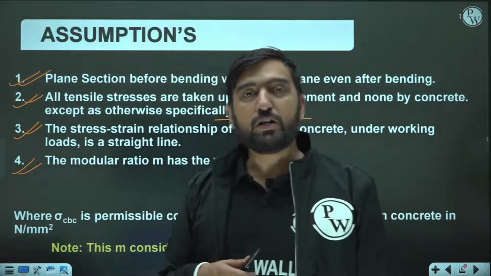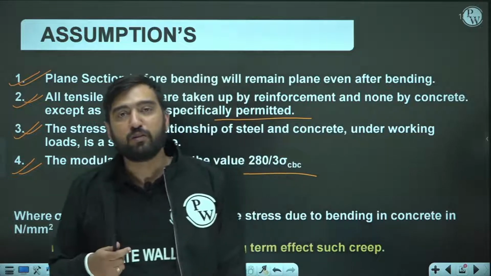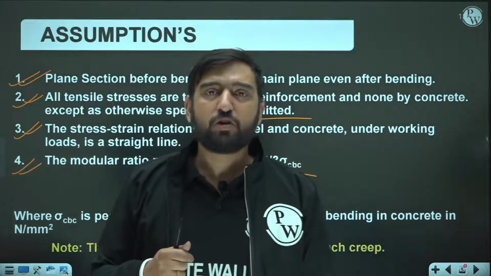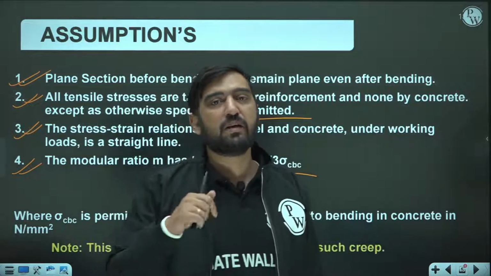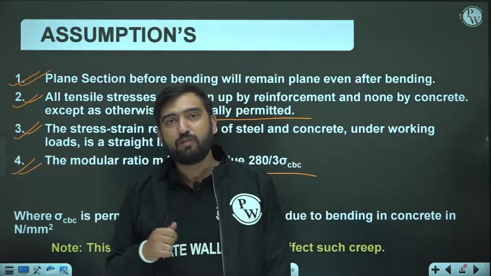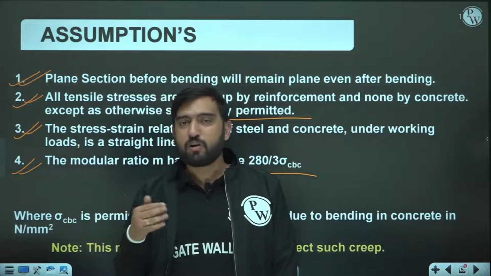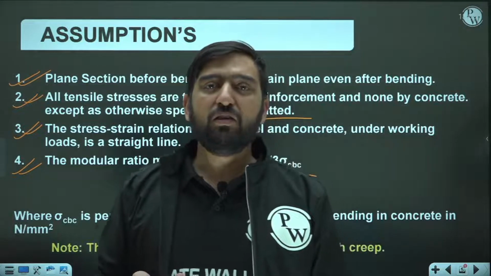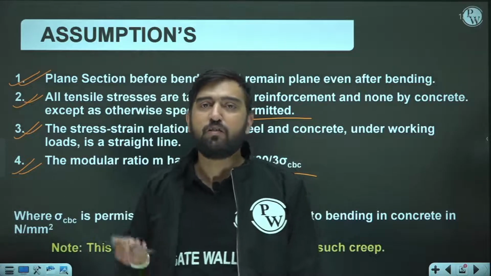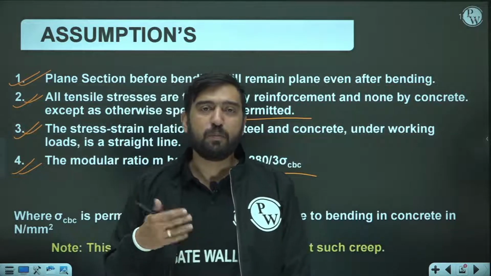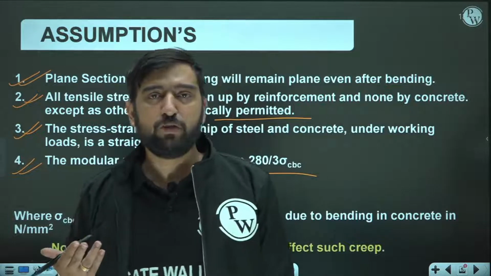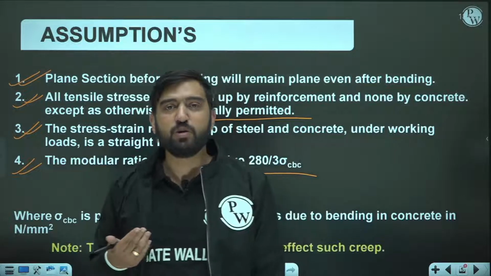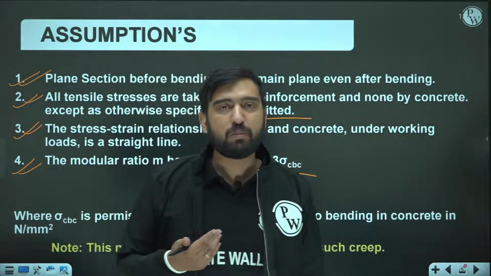Although the modular ratio is defined as the ratio of Young's moduli of two materials, generally the stronger material comes in the numerator and the weaker material comes in the denominator. Okay, so in steel and concrete, stronger is steel and weaker is concrete. So it is Es over Ec, Young's modulus of steel over Young's modulus of concrete. In properties of concrete we have seen how to get the value of Ec. It is 5000 root fck, and Young's modulus of steel remains constant. It is 2 into 10 raised to the power 5 Newton per mm square or MPa.